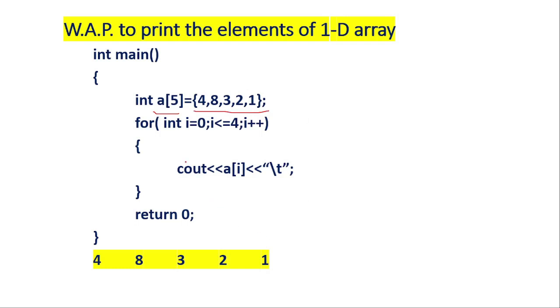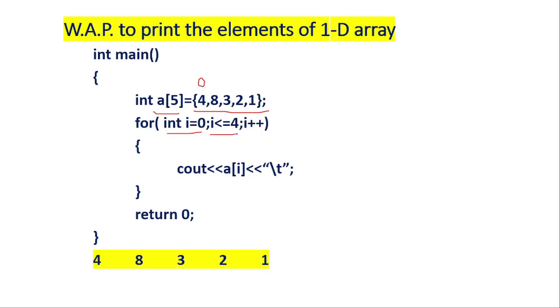I can print the values of this array by using a for loop. I have declared a variable i inside the for loop and I have started this i variable with 0 because I want to print all the elements of the array, and the index of the first element is 0. So that's why I have taken 0 as the start value of the i variable, and I have stopped this i variable on 4.